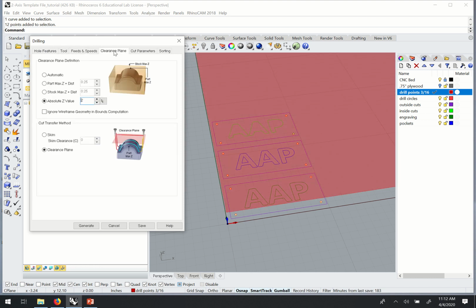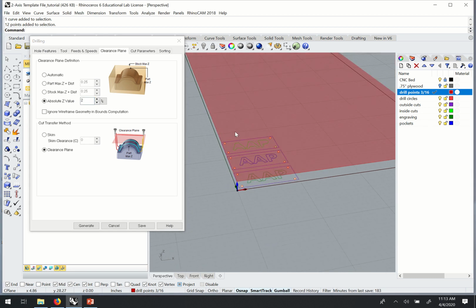The next tab is the clearance plane. I think the default value here is going to be one of these, part max or stock max. I like to use this button down here, which allows us to set an absolute value, and what I recommend is making this value at least 1 inch above your material.